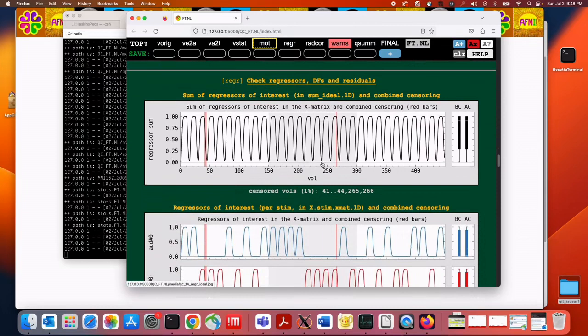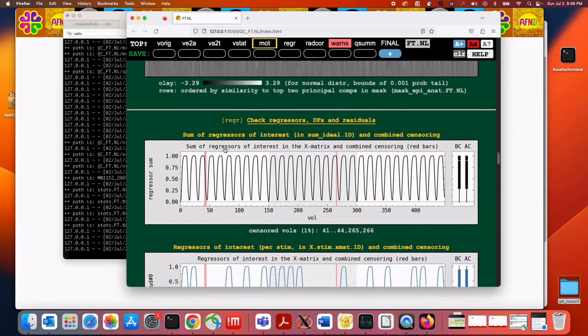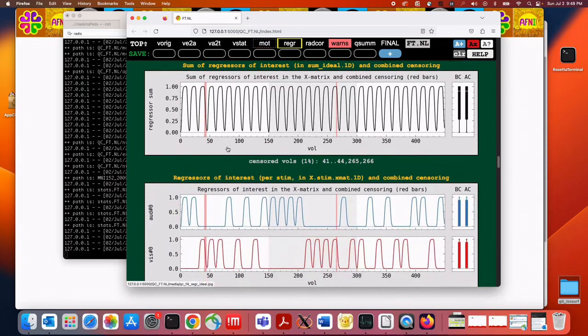Down here we're looking at regressors, and so the regressors in our task model, do they match with when we're censoring data? Does motion match the regressor, the censoring? If we have task-related motion, we will want to address that soon.